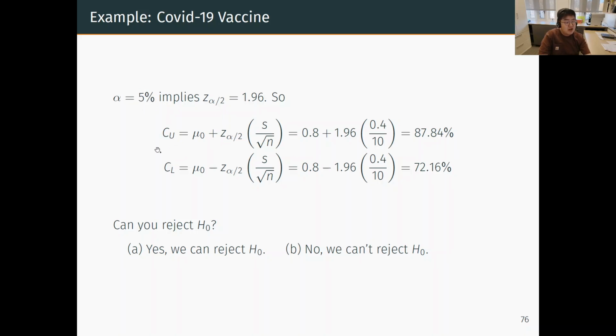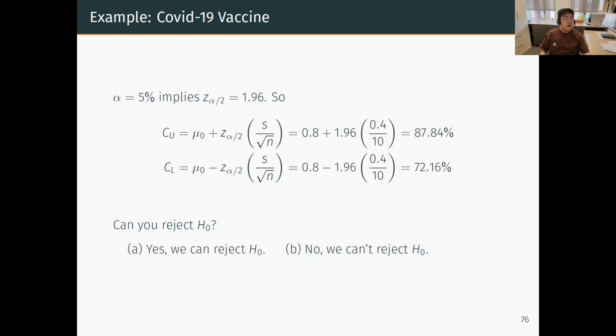Then you apply the formula like this. The center is the 0.8 hypothesis, and z alpha over 2 is 1.96. And this is the standard error we calculated earlier. Again, the standard deviation must be calculated following the formula and the hypothesis, right? So then you know all the numbers, just do the simple algebra. You will get 87.84% down to 72.16%. So even though you believe it should be 80%, you have to allow a margin wider than that.